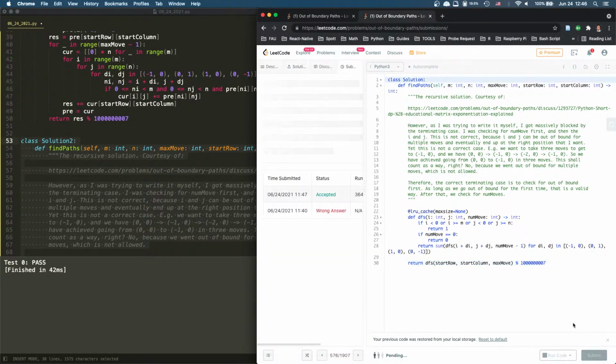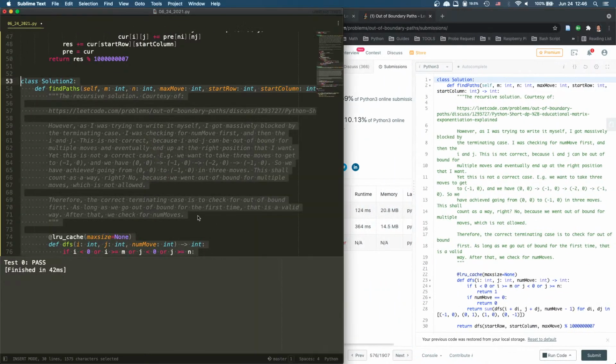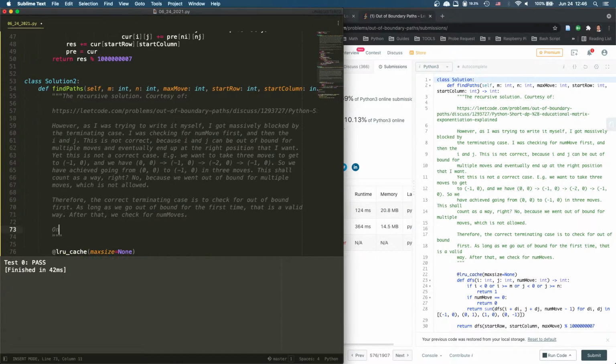Oh, and one more thing to say. The speed, right? One more thing to mention is the speed. This solution has the same complexity as solution 1, but it runs in 124 milliseconds, much faster.